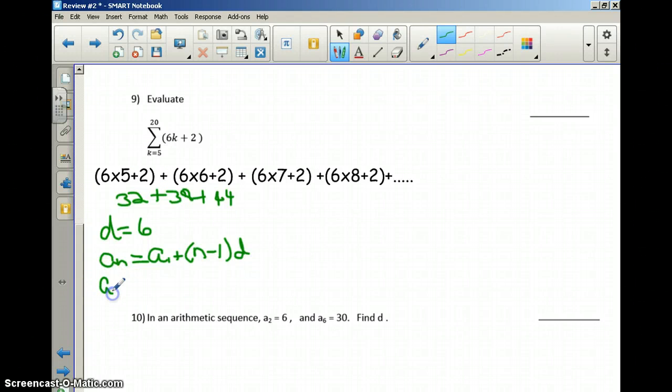I can actually find the 20th term if I start at 5. So let's find a_20. A_20 is going to come from the first term I'm starting with, which happens to be a_5, and that's 32. Now the only thing I have to do here is I have to be very mindful that I'm not using 20 terms. I didn't use terms 1, 2, 3, and 4. I started at 5. So I'm using only 16 terms. Again, it's not 5 to 20, 15. It's saying I used 5 up to 20. I did not use term 1, term 2, term 3, or term 4. So 20 take away 4. I'm using 16 terms. Minus 1, and I'm going to multiply that by my common difference of 6. And so doing this, I am going to find out that my final term is 32 plus 15 times 6, which is 90. And that makes my 20th term, 122.